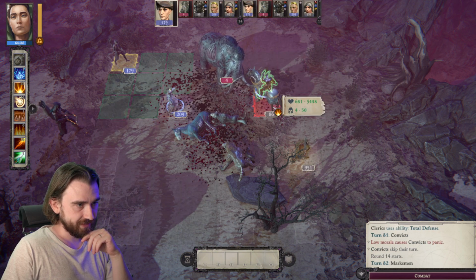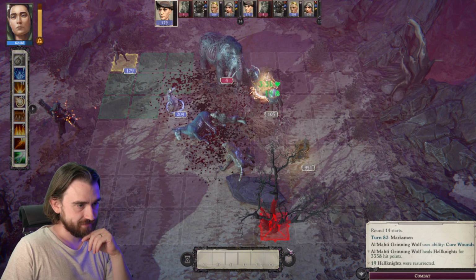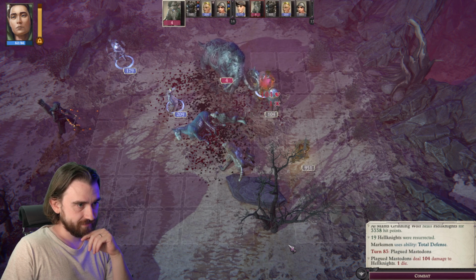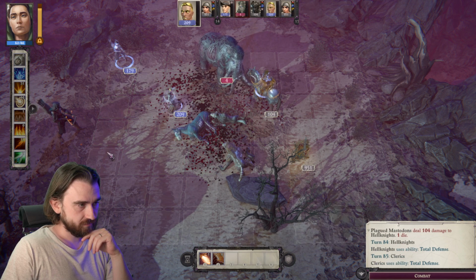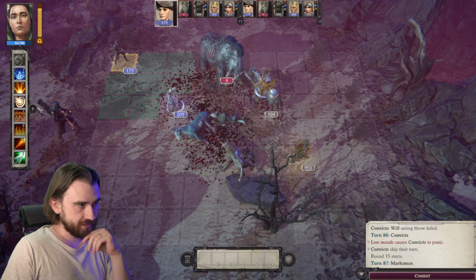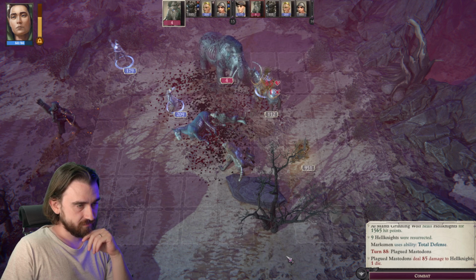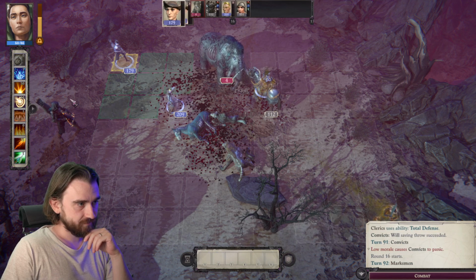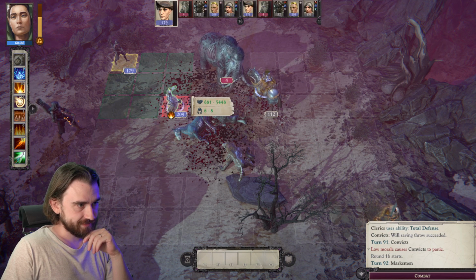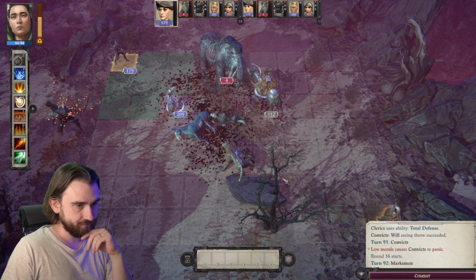Let's see here. 6 to 8. 4 to 30. I think we need to heal up these Hell Knights. Defend. One more Hell Knight. That doesn't matter. Let's see. 19 more there. Defend. Defend. Now let's see here. 8 there, 11 there, and 152 there. I think they are fully healed now.